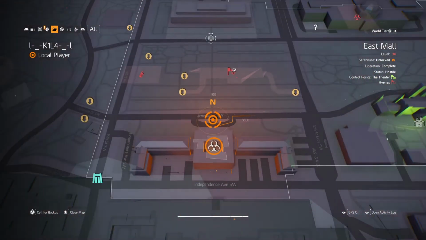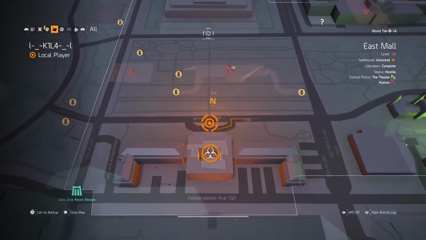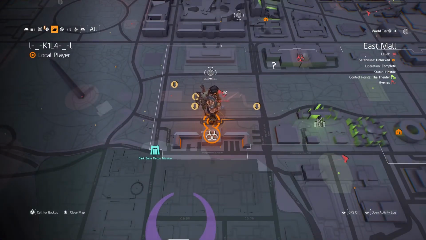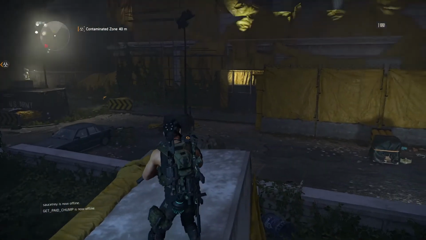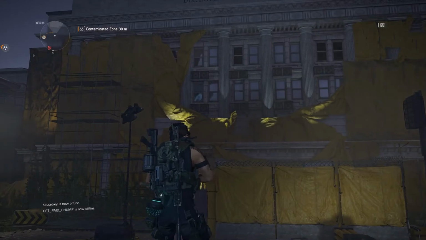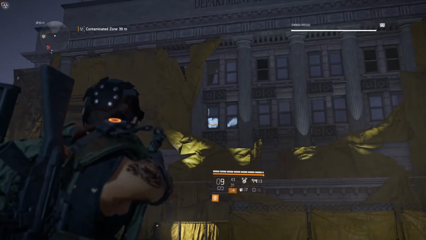Jefferson Drive. Alright. Now if you have this control point, Metro Ruins, you can just fast travel here, but I didn't. So I just fast traveled to the nearest place and ran over here. But anyway, once you get over here, you can take out a pistol, it doesn't matter. You can take out your gun, whatever.